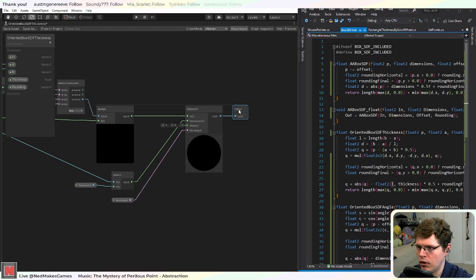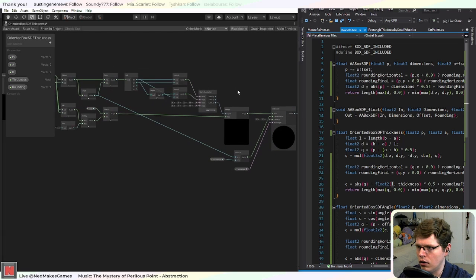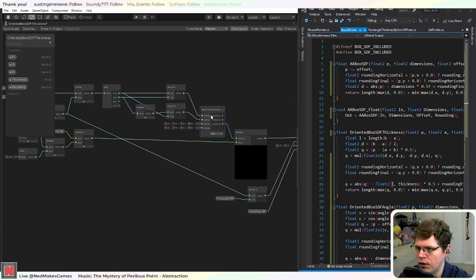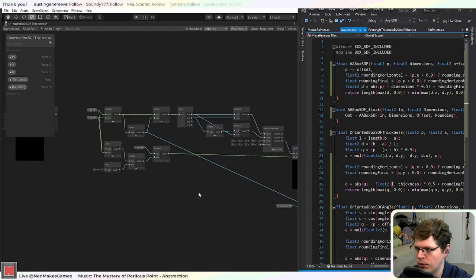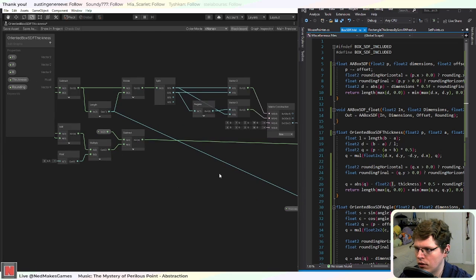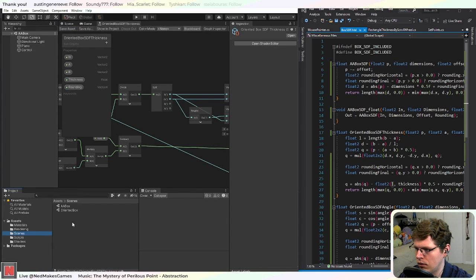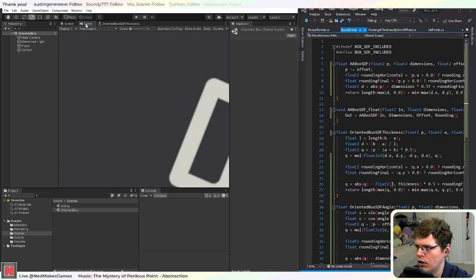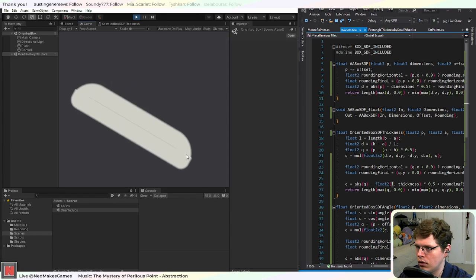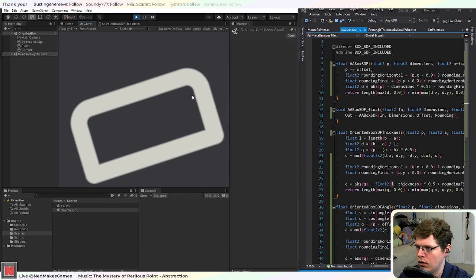Okay, so I'm a little worried that this won't work right away. Mostly because I don't know if this matrix construction is going to form the same way that it does in HLSL, but I guess we'll find out. This looks a little messy, but I don't think there's any better way to do it. Let's go oriented box. Okay, actually, maybe I was worried for no reason. Yeah, it seems to work perfectly. Okay, good.